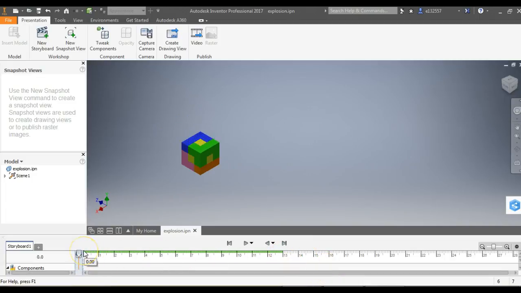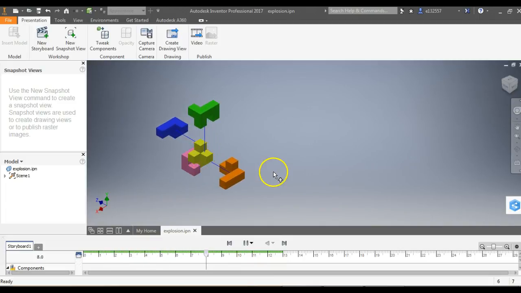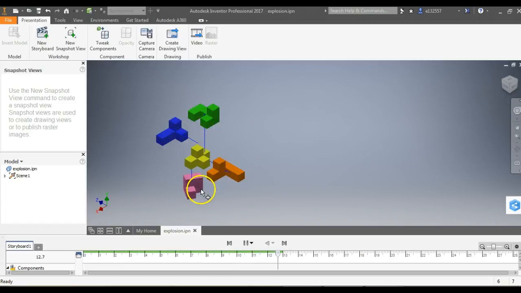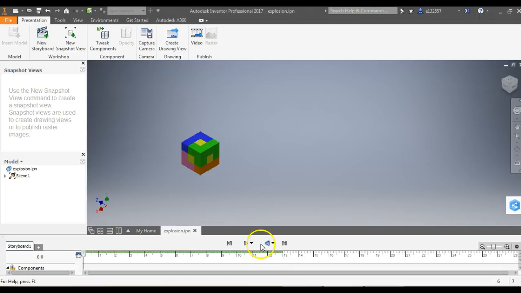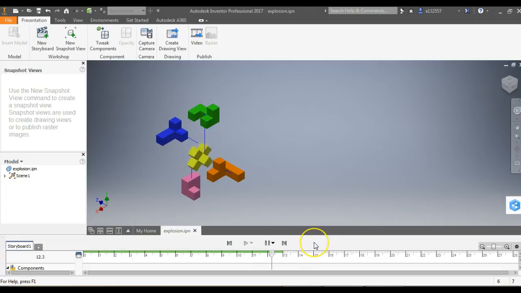So I'm going to go back to the beginning, and we're going to hit go. And you can see here's where we were pulling it apart. And then I went in and did 2 rotates on that one, and then I rotated each one of my pieces so we could see all of them. If you go the opposite direction, this way, it'll take all our pieces and put them back together.